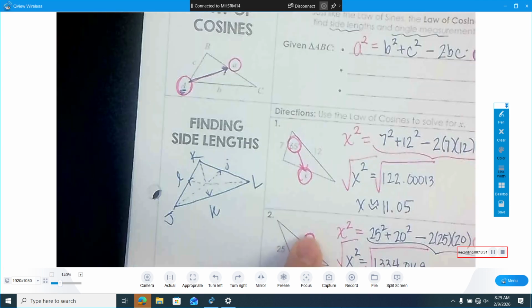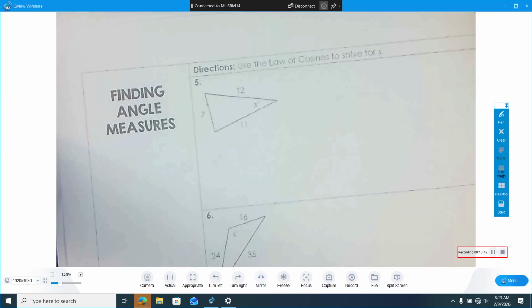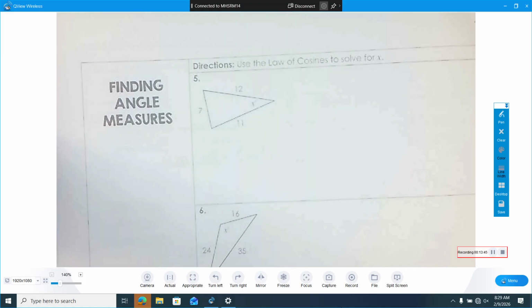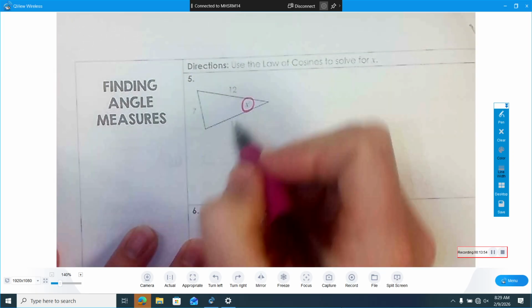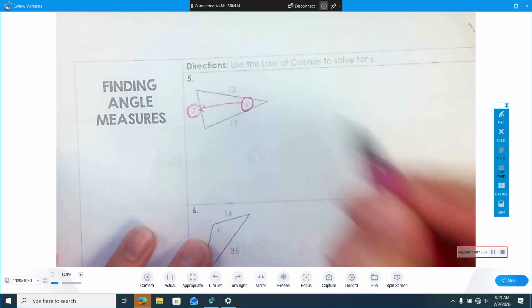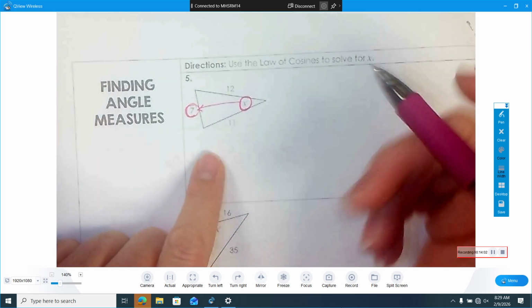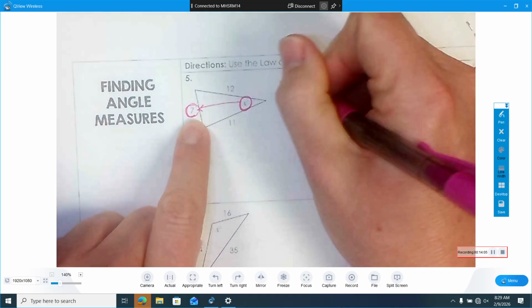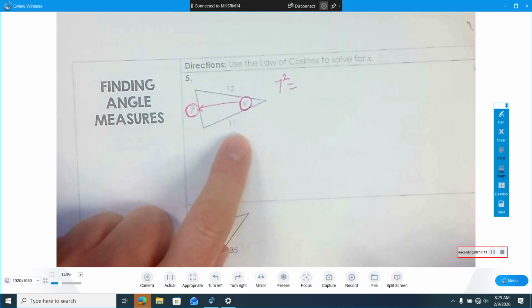So that was to find the length of a side. So then, of course, we can also use it to find angle measures as well. Again, the setup is the same. The solving is different. So now I have an angle I'm trying to figure out. And I still have my opposite side connection, so that's good. So once again, I'm starting with the same stuff. So our formula was my opposite side squared is equal to the sum of the squares of the other two sides. What should I write?